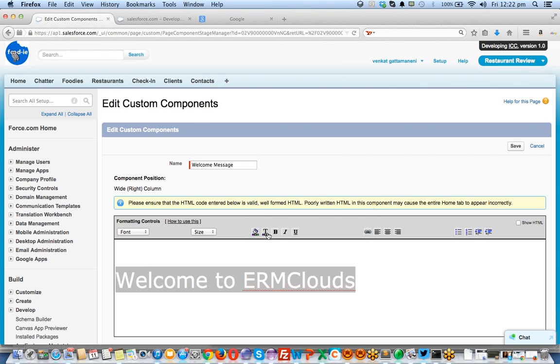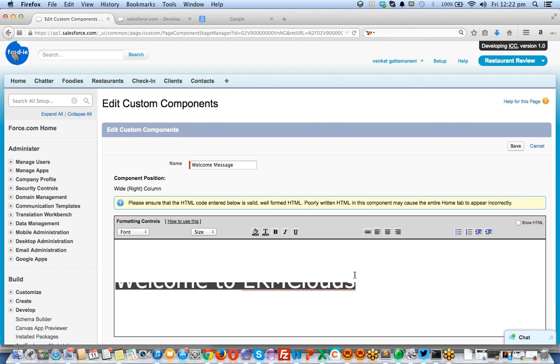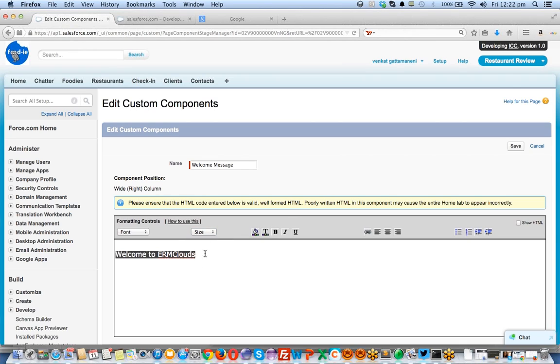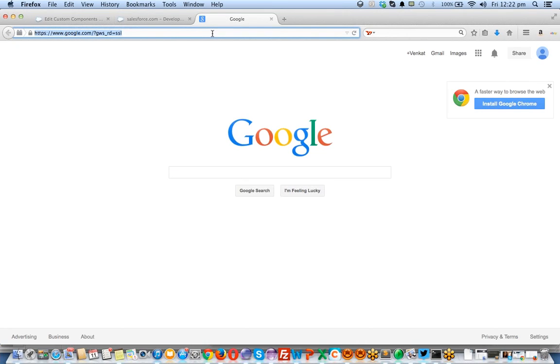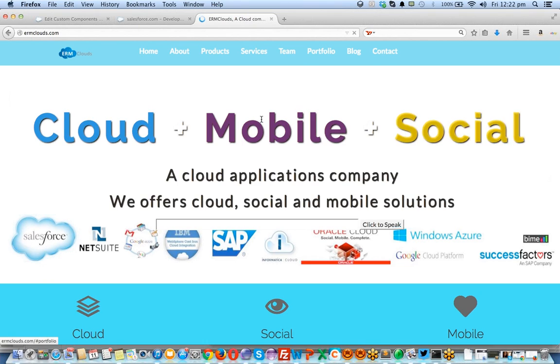Now I see the Google component here, and I see the welcome message here. So there is some problem. Here is the welcome message with some problem. Why is it half colored? I have to do something. Something happened here with our HTML.